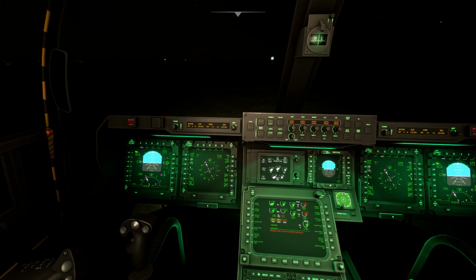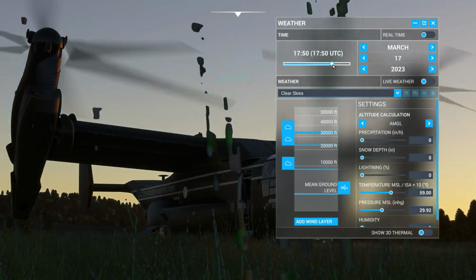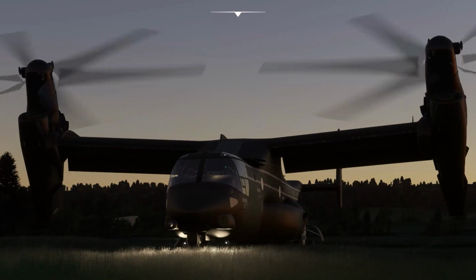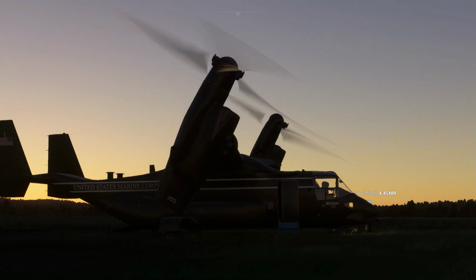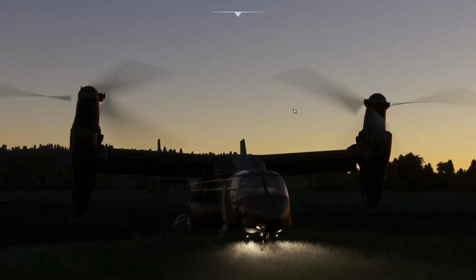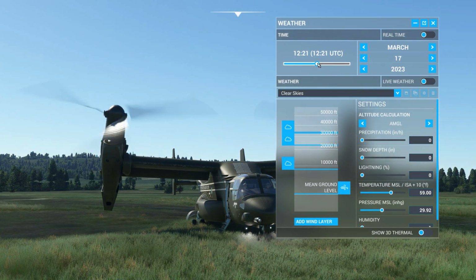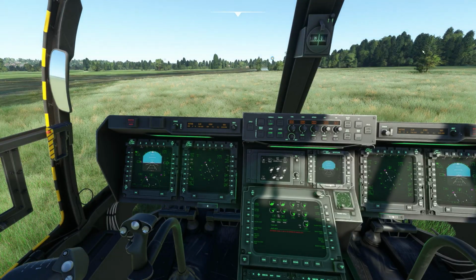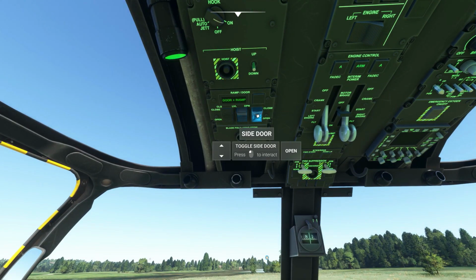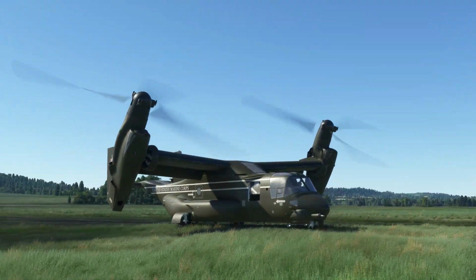This thing moving. You can see the lights are on. Yeah. This thing looks incredible. Looks beautiful. Let's look at that. How nice does it look? I got the doors open and everything, so I better close them. Beautiful. So they work.